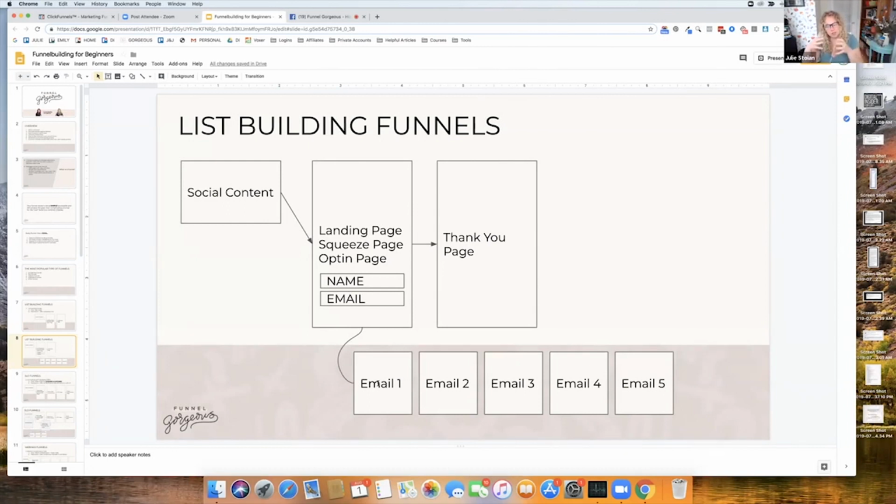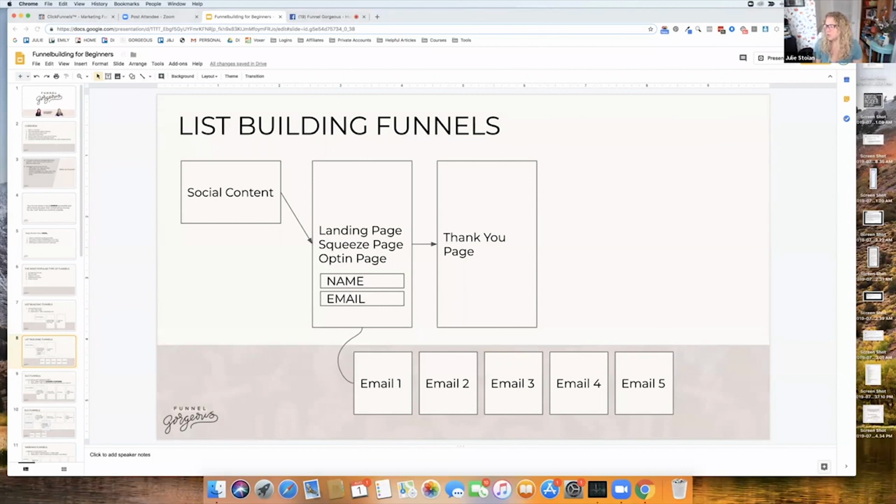Once it's in your email service provider, you use the tools in there to trigger the emails. So like ConvertKit, for example, is my favorite. ConvertKit has these rules that you can say, hey, when someone drops into this form right here, start sending them this sequence. Okay, so I hope that answers that.